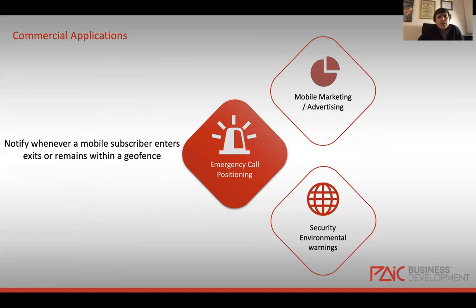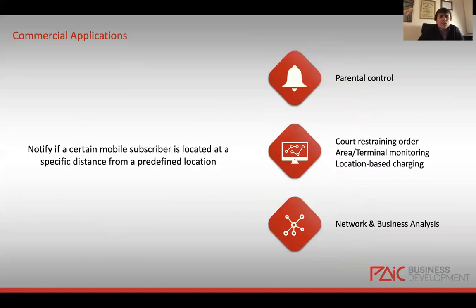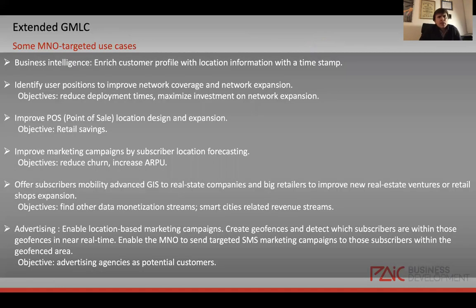Also to notify whenever a mobile subscriber enters, exits, or remains within a geofence. Then emergency call positioning, mobile marketing, mobile advertising, security, environmental warnings, notifying if a certain mobile subscriber is located at a specific distance from a predefined location, for parental control, for court restraining orders, for area terminal monitoring, location-based charging, network and business analysis. Of course, I'm being brief here. There are more commercial applications.